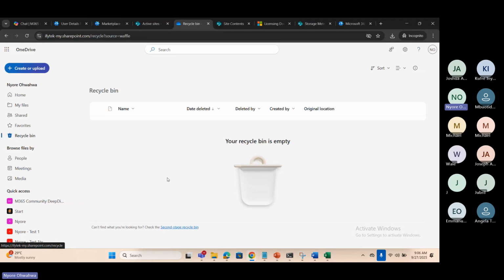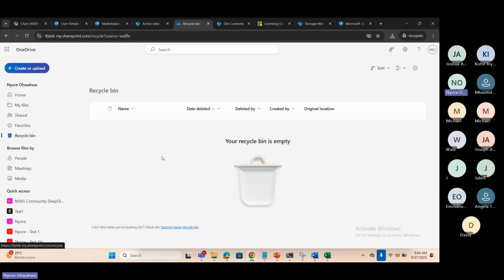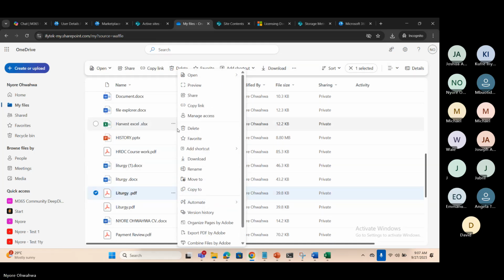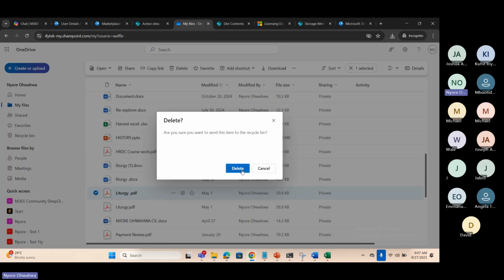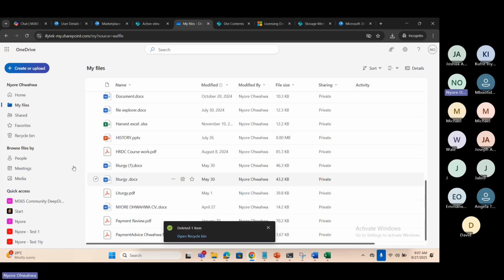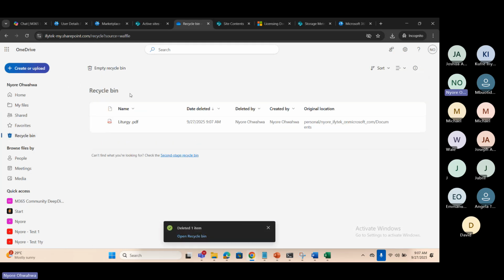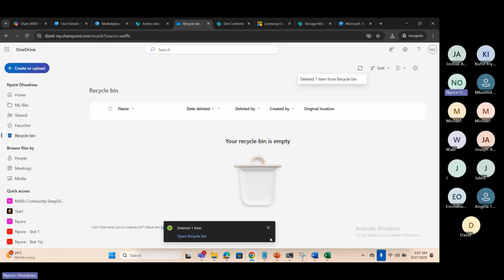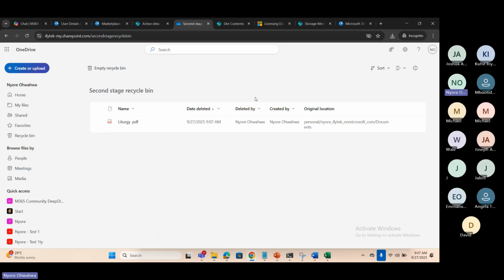You might have items stored in your recycle bin. And you should also note that we have first stage and second stage recycle bins. Because sometimes you might have deleted stuff from your, let me try to delete something. Delete. So I have deleted something and I say, oh, I want to clear up space. I will just delete it from here as well. Delete. Your file is gone, but it is not gone. It is still here, right?